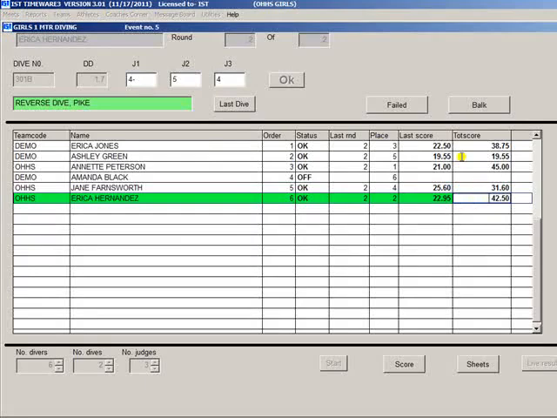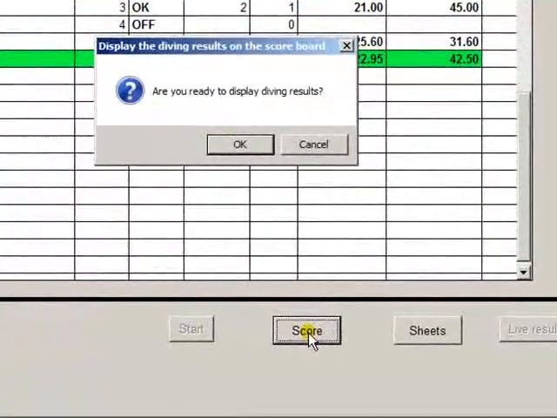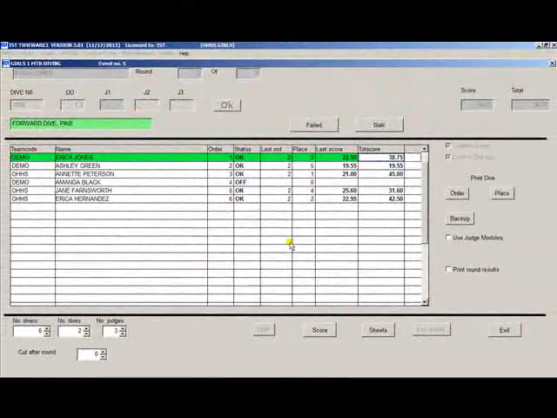When you are finished making changes, click the Score button. Diving is the only event in Meetware that does not score automatically. You must click the Score button to send the information to GNet. You can go ahead and display your results on the scoreboard if you have that selected. Now let's take a look at bringing the times into Meet Manager.